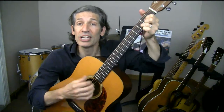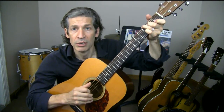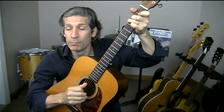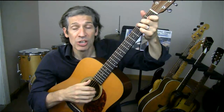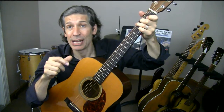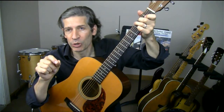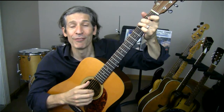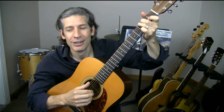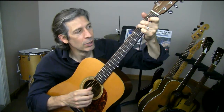To give you an example of someone, Mississippi John Hurt comes to mind as a guy who, in general, is keeping this steady thumb. Hear that? Boom, boom, boom, boom. He is keeping that thumb going. And all the melodic notes are either exactly at the same time as a thumb, my right hand index, my right hand middle, joining exactly with a thumb, or what I would call a pinch, or exactly in between the thumbs. The thumb is alternating back and forth. I'm on a G major chord here, and my thumb is alternating between the fat sixth string and the open fourth string, six, four.